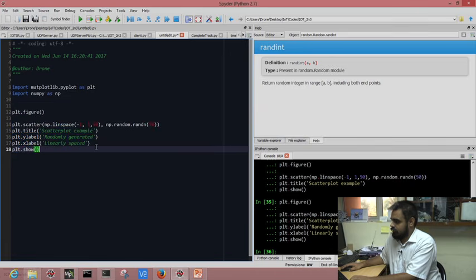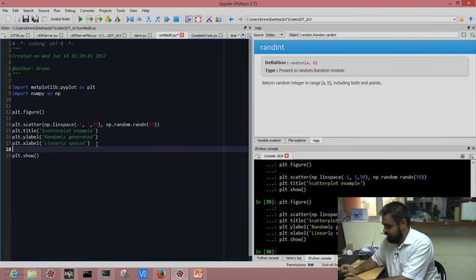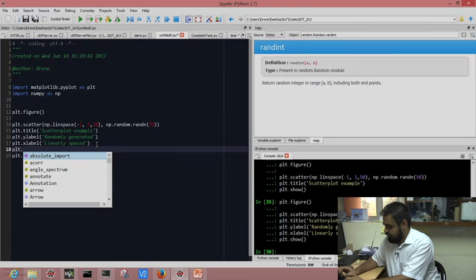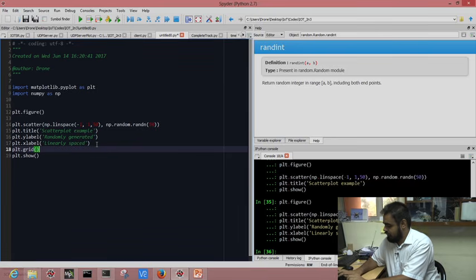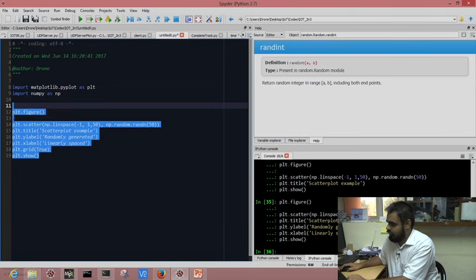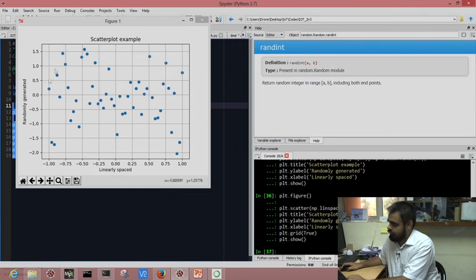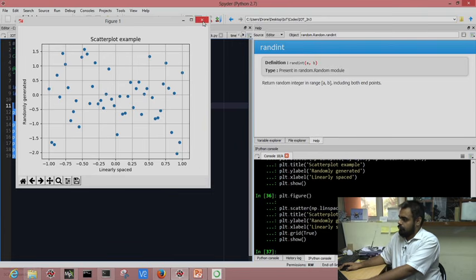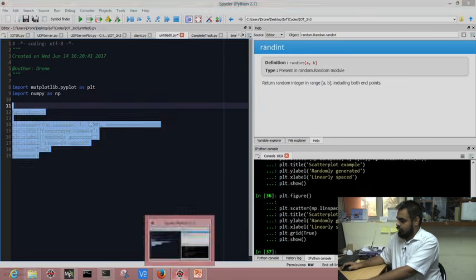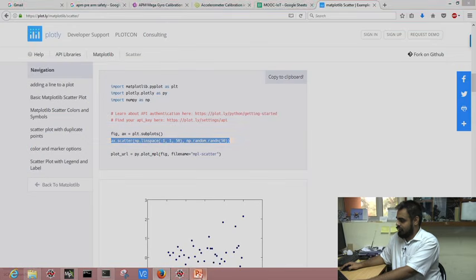Just add one more command to it. If you add this command, it will turn up a grid on your plot. So you have a linear grid on your plot. So I hope this basic plotting function is clear.